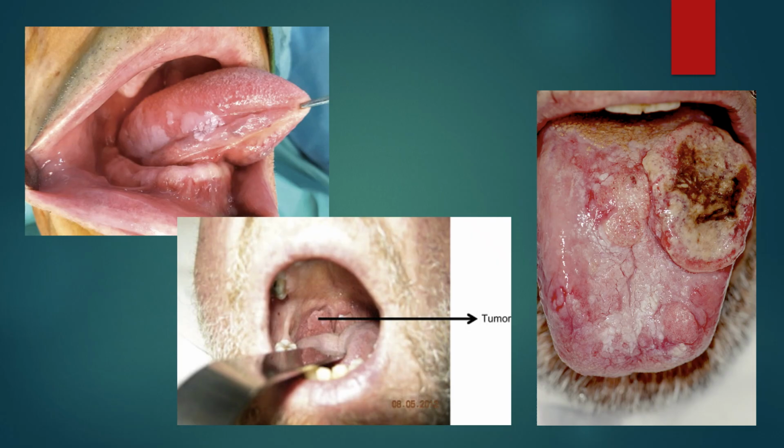The images demonstrate squamous cell carcinoma involving the lateral tongue, which is a very common site, the ventral tongue, the floor of mouth, and the posterior oral cavity. These areas are especially vulnerable due to thin mucosa, high cell turnover, and chronic chemical exposure, such as smoke, alcohol, reflux, and irritation.